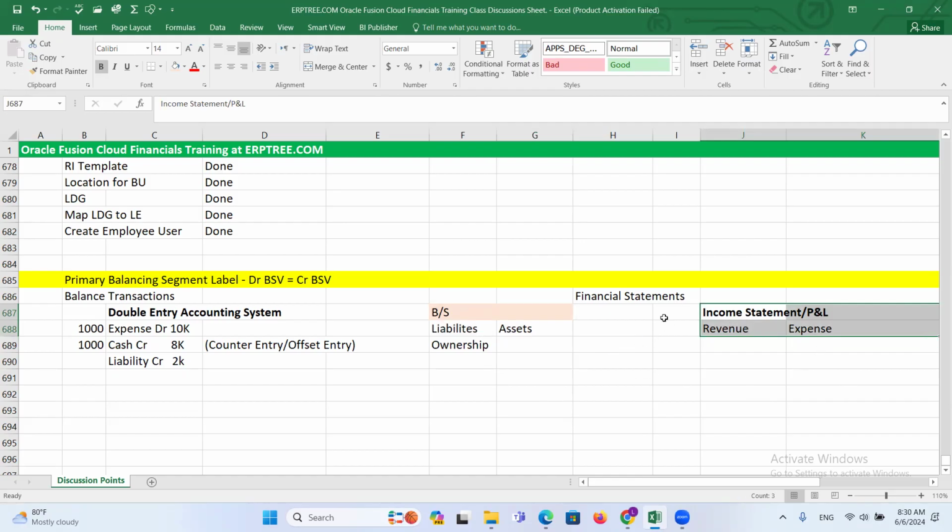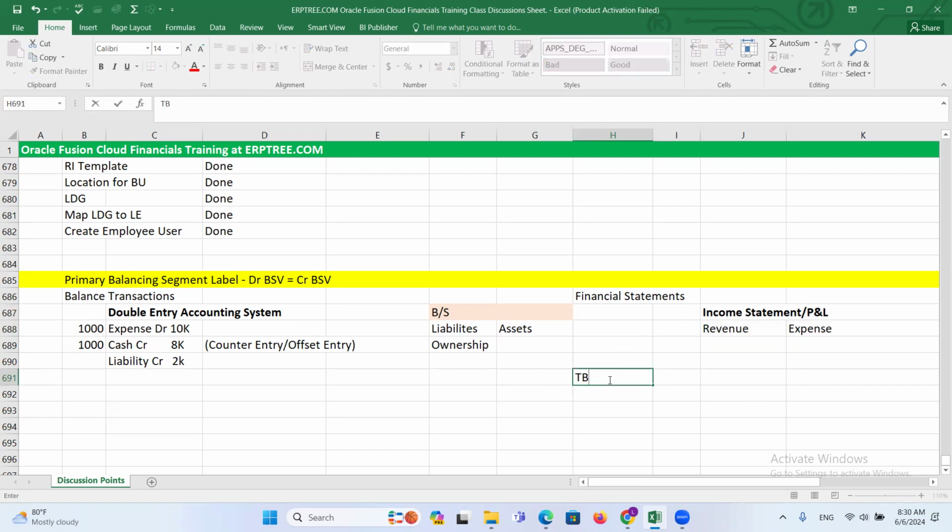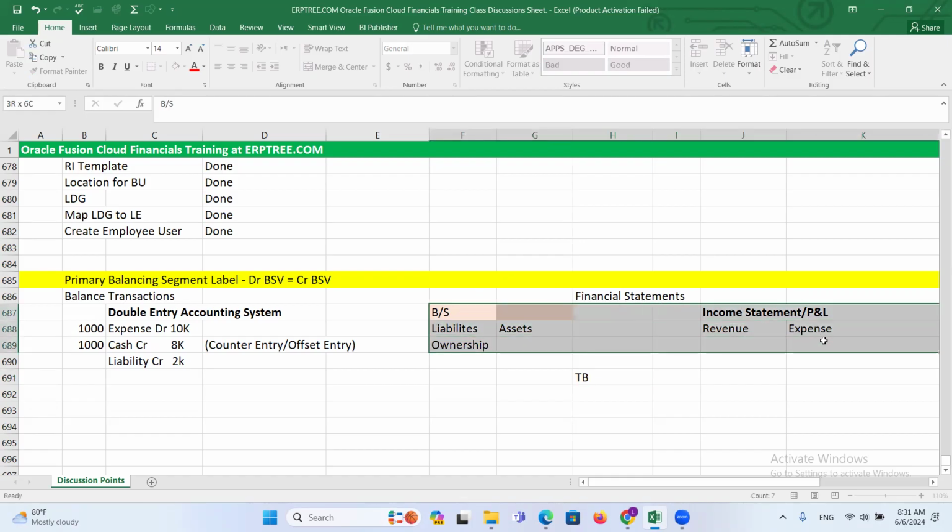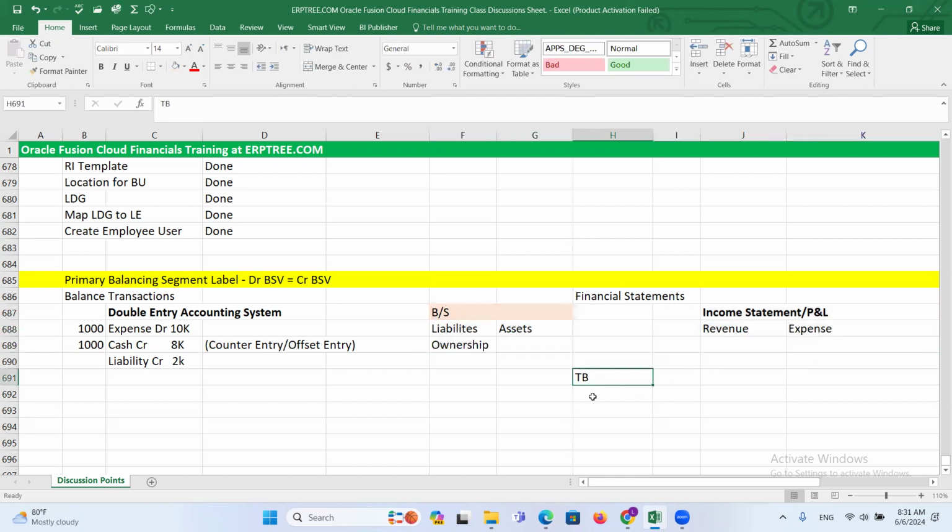And the other one is TB, trial balance. We simply call it TB. It contains a summary of the balances of all accounts, but it is not treated as a financial statement. For our understanding, the guys who are attending the session, if somebody is not aware of what is a balance sheet, what is an income statement, what is a trial balance, you can go through them, but primarily just go through these two. Just play the video, spend 1 hour for these two, and again get a flavor of what a TB is also. There is not too much science in this to understand. It's pretty straightforward and simple.